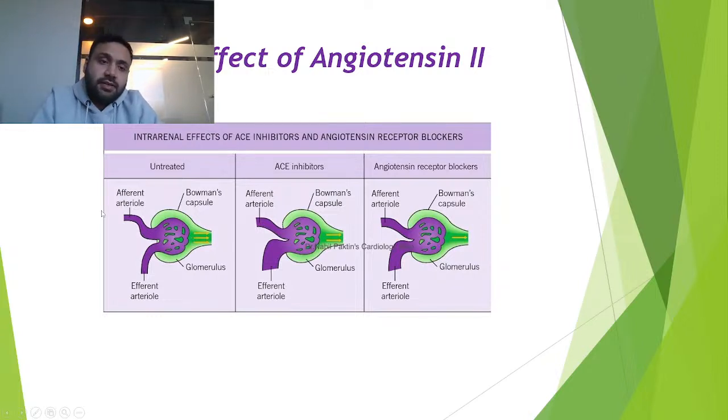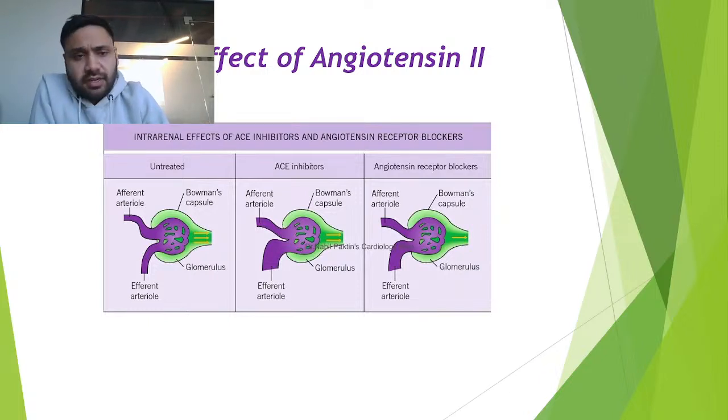And this principle is also very important because let's just say a patient has renal artery stenosis, especially bilateral renal artery stenosis, or a patient who doesn't have much fluid in their system. It means their BP is low or they are dehydrated. So what would happen is the efferent arteriole is maximally constricted so that the flow in the glomerulus is maintained. It's the efferent arteriole that is maintaining the pressure in the glomerulus, which leads to filtration of blood and formation of urine, and this maintains the urine output or the filtration process. Once you give an angiotensin 2 receptor blocker or an ACE inhibitor, the efferent arteriole will dilate.